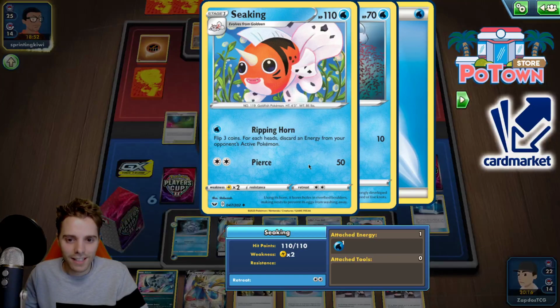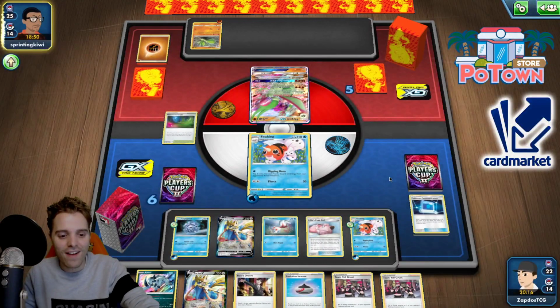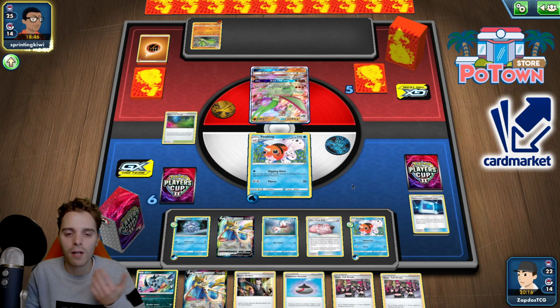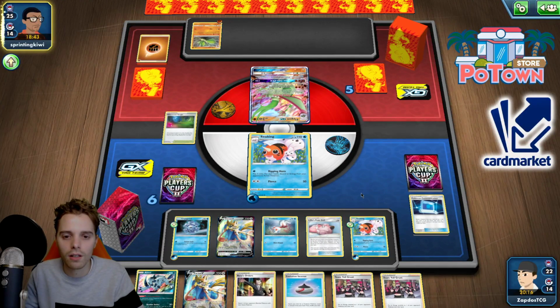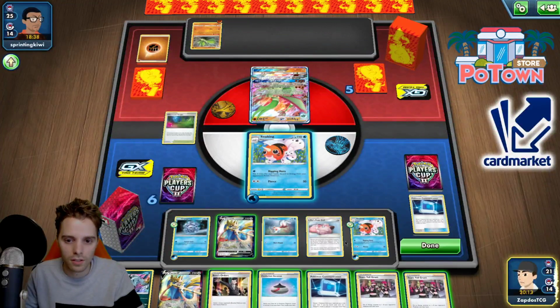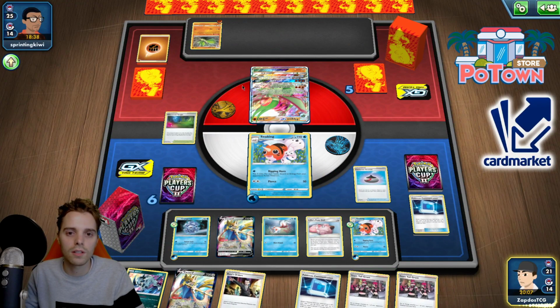Like, just little Seaking. It's even an uncommon. That's what I found so funny about this list. I'm having fun. The opponent is probably just cringing already, like, what is this weird deck? Also against ADP, this can be a game-changing scenario if you get rid of enough energies. Yeah, Team Yell Grunt. I think he will at one point concede if he sees that there's another Seaking.